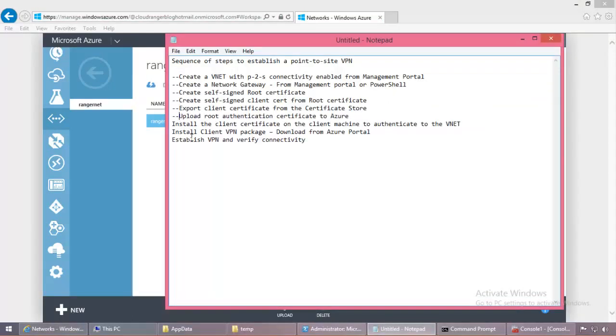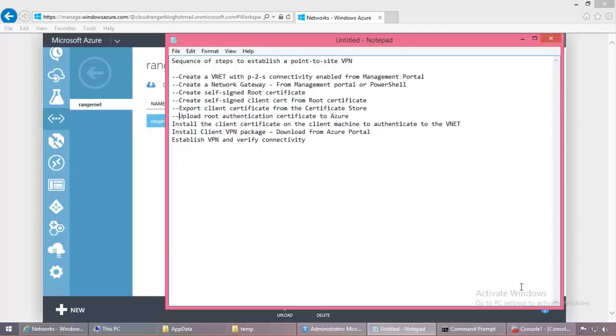Now we have to install the client certificate on the client machine. So what we have to do is that since we have exported that, we now have to re-import it. And basically not re-import it, but any client computer who's going to have it, you're going to provide them this certificate and they are going to install it. So it might be looking a little odd when we are reinstalling this certificate or installing this certificate because we generated it ourselves and exported it. But I just want to show you how it will be done.